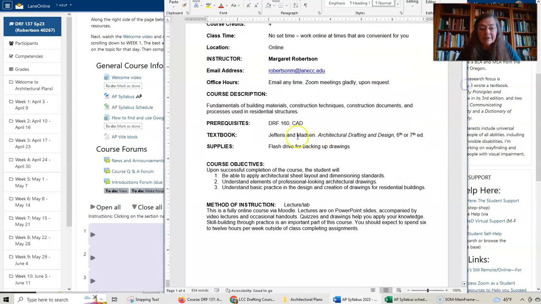Here is the textbook. Oh, I didn't put the word required in there. I hope that is going to work. This book is not required, just so you know. You do not have to buy this book. I am going to give you everything you need in PowerPoints and handouts and assignments. You don't need this book.